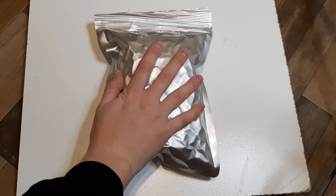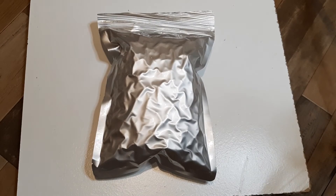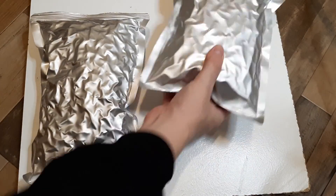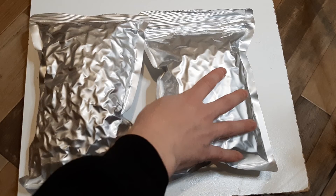Wow, it really, really worked. And it's not too hot because it's out of oxygen, so it stopped reacting. Compare these — it's tight, tight. Not bad. I always assumed from a chemistry standpoint that it would work, but I never actually tried it, so I'm not actually that surprised by it.